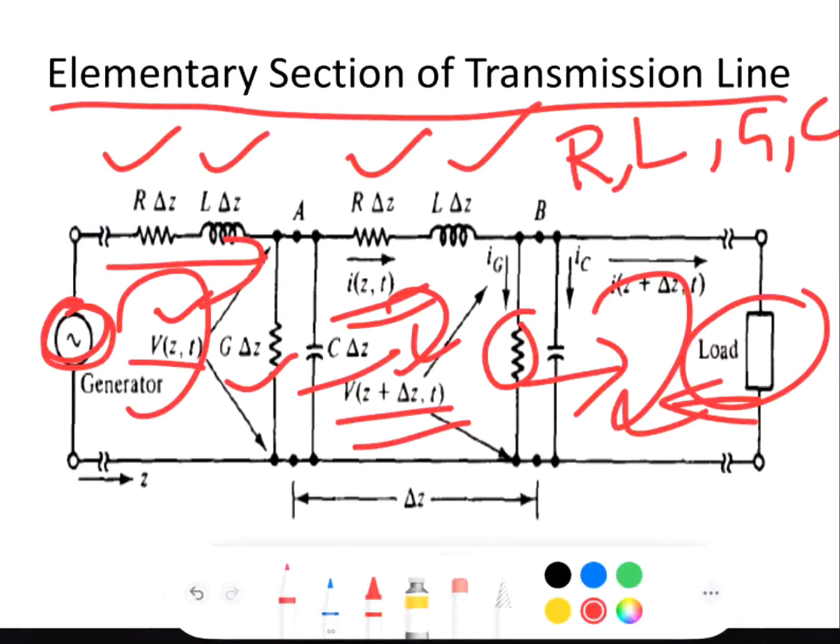As we are taking the parameters in terms of time variance, because the power has to transmit from one terminal to the other terminal in the transmission line. That's why we take the component Z plus delta Z in terms of T. Means we also consider time as an important parameter. Okay, so this is the example of an elementary transmission line for which we are going to analyze the equations of voltage and current for the circuitry.